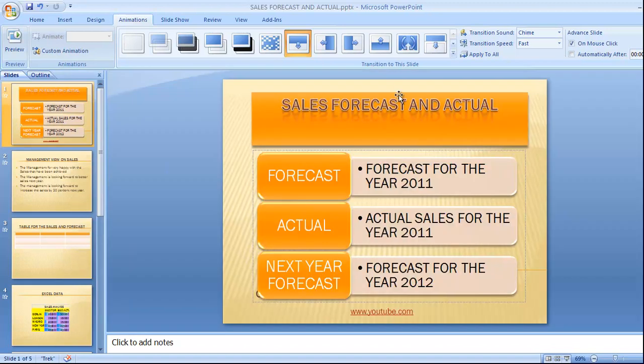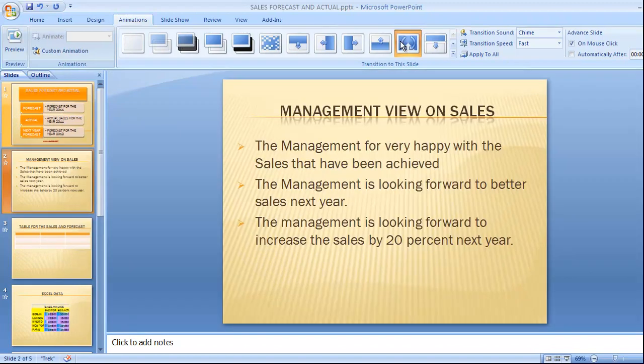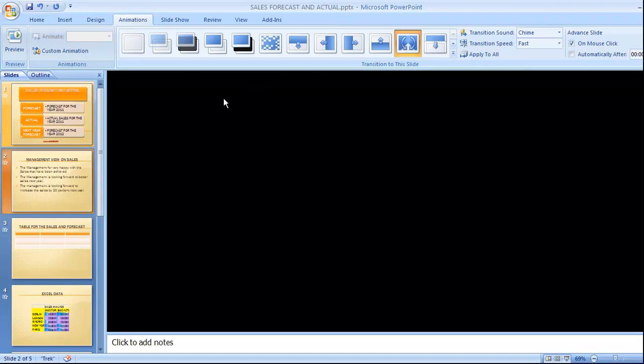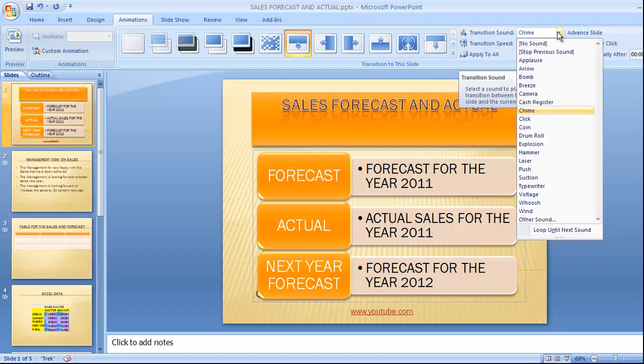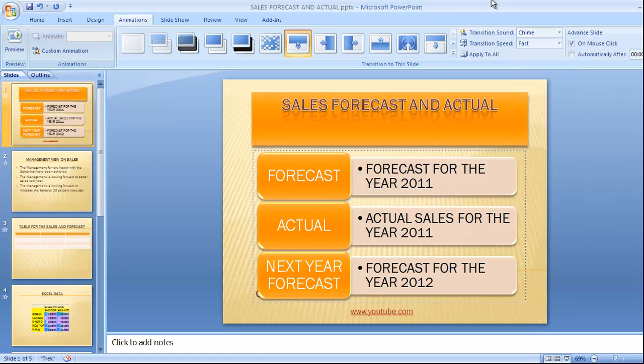Go to the second slide. You can put many transitions, one for each slide and so on. Whenever you are changing a slide, you can apply a transition as well as a sound. You can create a sound here. From here you can choose one, or you can add one of your own. Once you have added your own, you can apply the same sound to all, and that's it. You have got the transition done. You have got the animation done. Okay.